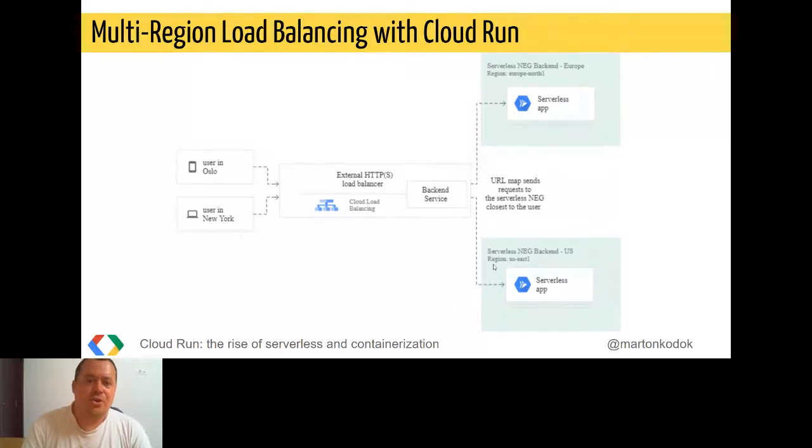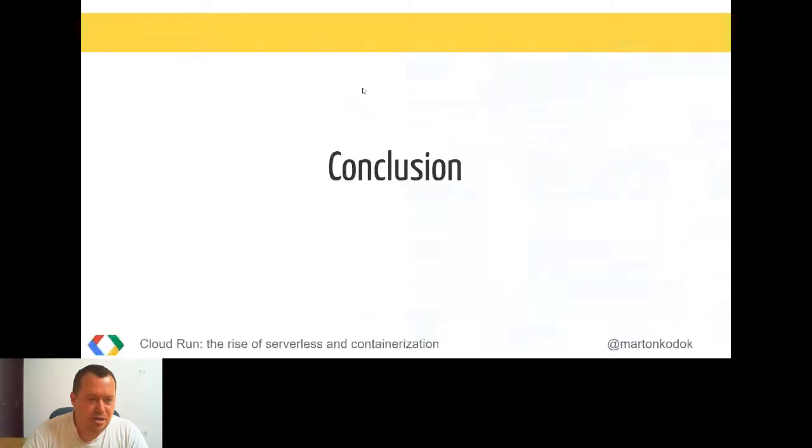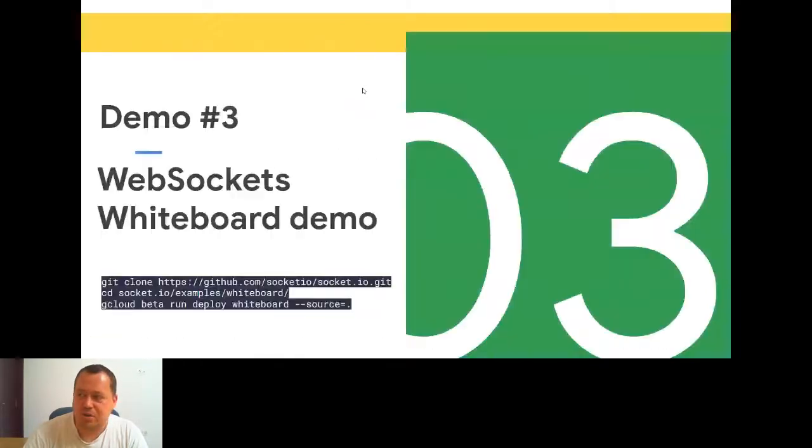In the future, it will be possible, for example, to have automatic provisioning of the service, where you have only a template of it, and then you automatically provision it in a different service. For that, nowadays, you have on GitHub a bunch of commands and Terraform examples of how to deploy the same application to 20 regions, like people often do. Let's see a much more complex demo, WebSockets, and then after that we will see conclusions.